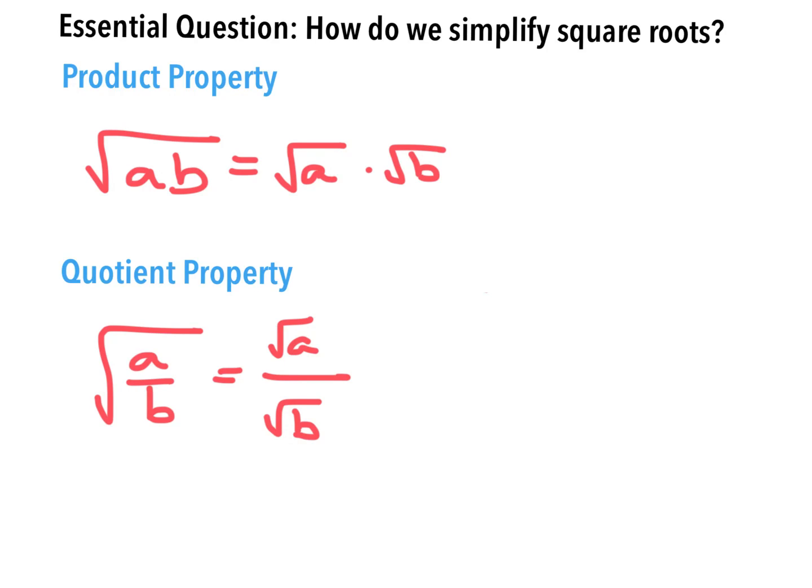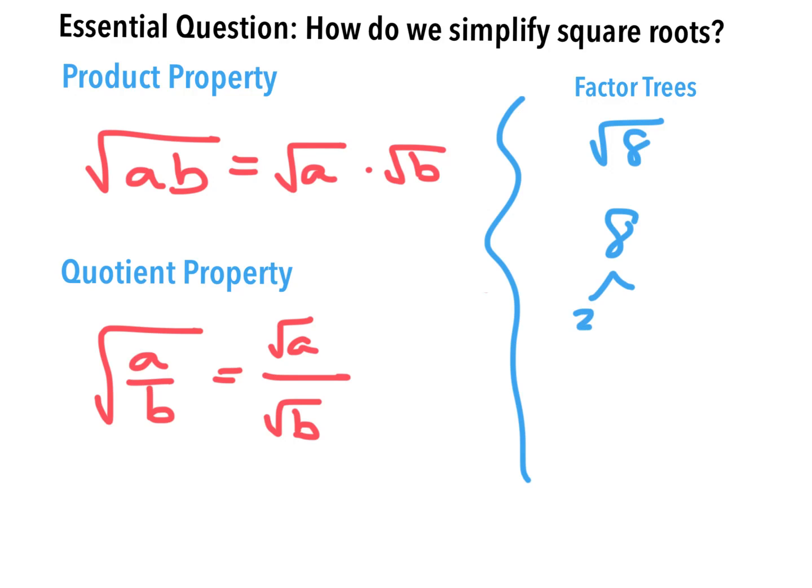The way that you may have seen this before would have been factor trees. For example, if you were trying to find the square root of 8, you might have had to find all the factors of 8 and get them down to the primes. And anything that doubled up came outside of the square root. And that's where we have this just becomes a 2, and then I'm left with a square root of 2 inside. But we're going to simply just look for the factors that are perfect squares that we can pull out of these radicals, just by listing all the factors ahead of time.